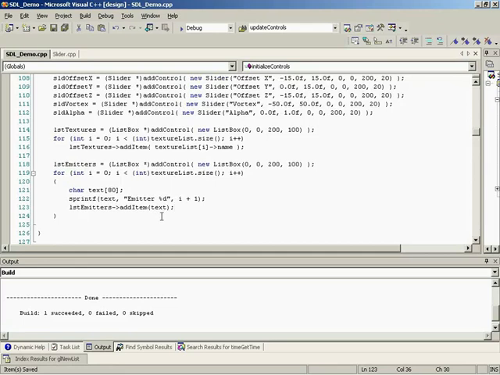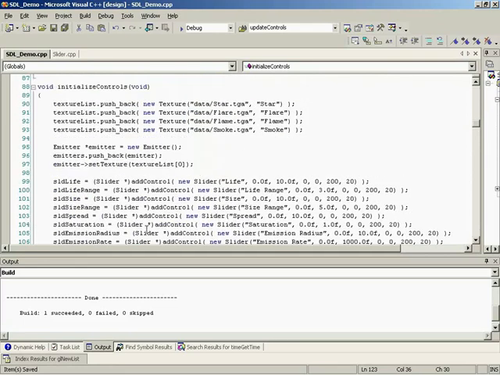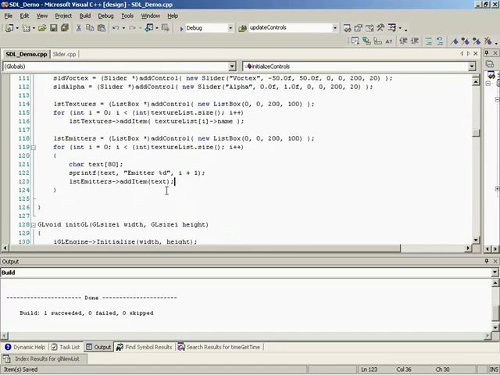So basically, in this case, we're only starting out with 1. But if we went ahead and on the very top here added another one in, then it would automatically add in emitter 1, emitter 2 into our list emitters. That's right. So here, let's not forget to change this over to emitters.size.